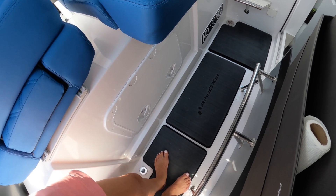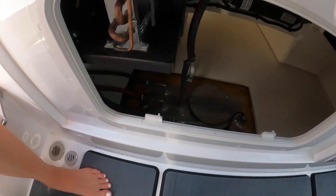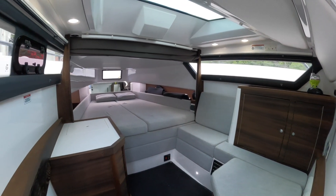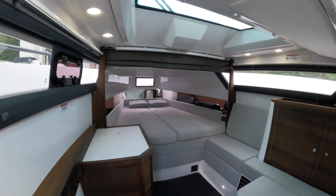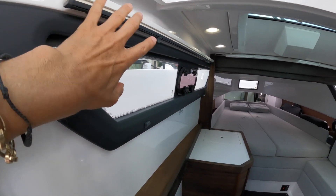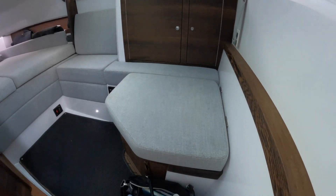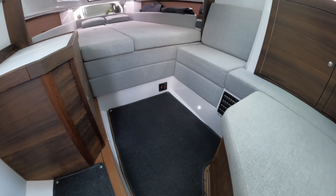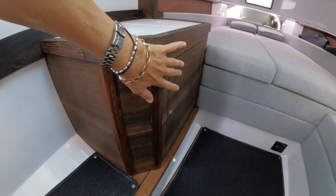Down below the helm you've got access to your tanks. Now down in the cabin area — this is a great walk-around style cabin. You have a double bed forward with that large hatch from the fore deck for great ventilation, a privacy curtain for the forward bed, drop-down blinds on the side for extra privacy and ventilation through those port lights, and storage to the right. Under this bench seat there is an electric flush toilet, your breaker panel, the battery switch for the bow thruster, and a little cabinet unit with a sink in the top and storage underneath.